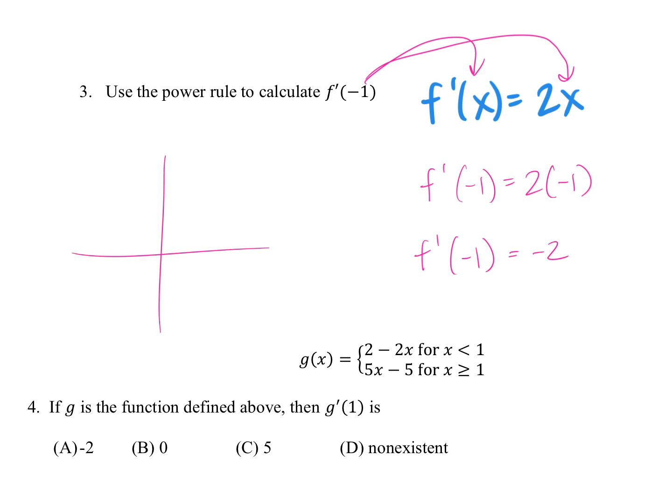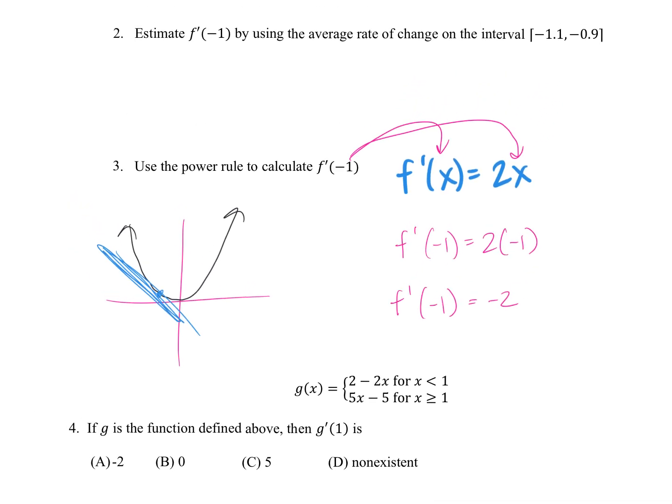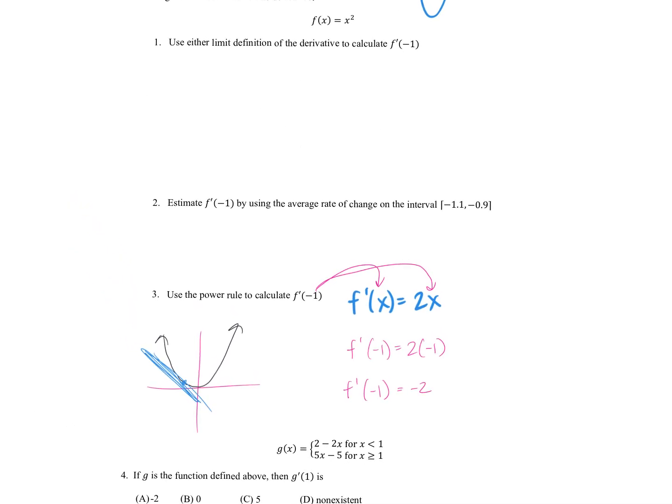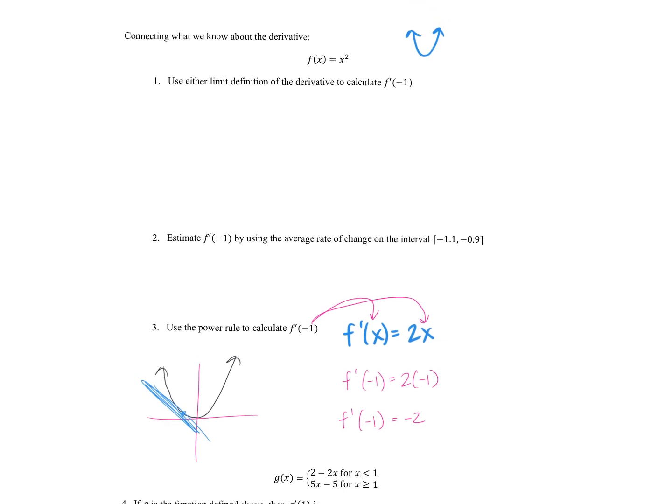If I'm looking at an x squared graph, when x is negative 1, does that look like the slope could be a negative 2? It's negative at least, right? My graph is terrible, but it's at least a negative slope. So that's the slope there. This is what we get to do now. I do need to talk you through how we could have gotten there our old long way, which is not fun, but I just want to show you where we came from.